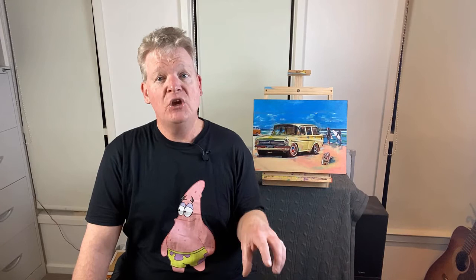You can also adjust the shutter speed with the Moment app. The shutter speed measures how long the lens remains open in order to let the right level of light in. Set it between S1/17 and S1/120. Shutter speeds are measured in fractions of a second, so if you're taking your photos outside in bright daylight, you ideally want to set your shutter speed to around 1/500 or 1/1000 of a second. This will reduce the amount of light passing through the sensor of your iPhone camera and avoid capturing an overexposed photograph of your artwork.